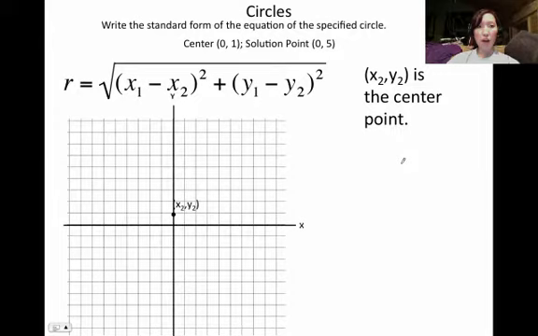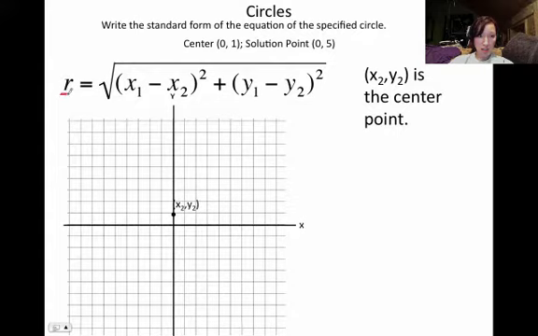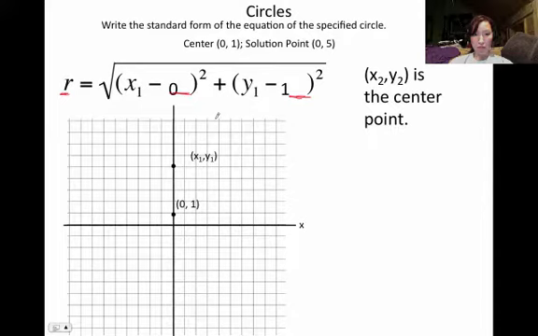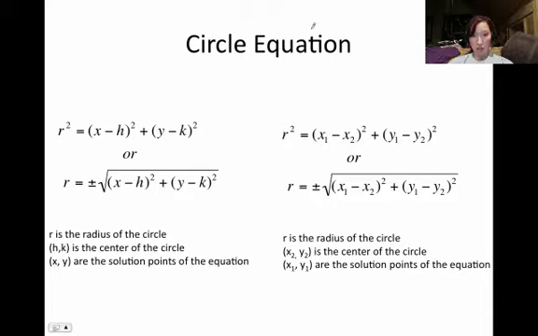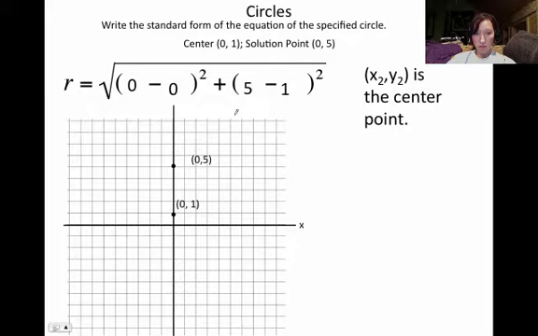So write the standard form of the equation of the specified circle, center being 0, 1, and a solution point being 0, 5. So we have to fill this in. Again, this has to be fixed, this has to be fixed, and this has to be fixed in order for us to have a true model that's an equation of a circle. So let's go ahead and fill in. We know that the center is at 0, 1. So I'm going to start drawing a picture here. We also know a solution point, a point that makes this equation true, is going to be 0, 5. So this is one of our solution points. So we're going to go ahead and fill in, because it was specified, that that other x, y value in those chunks is going to be a solution point. That's going back to knowing that x and y in our equation was a solution point, or one of those true values in that equation, so therefore making up that graph.